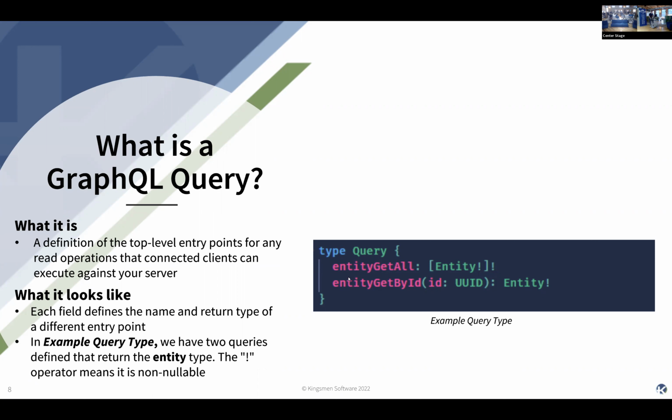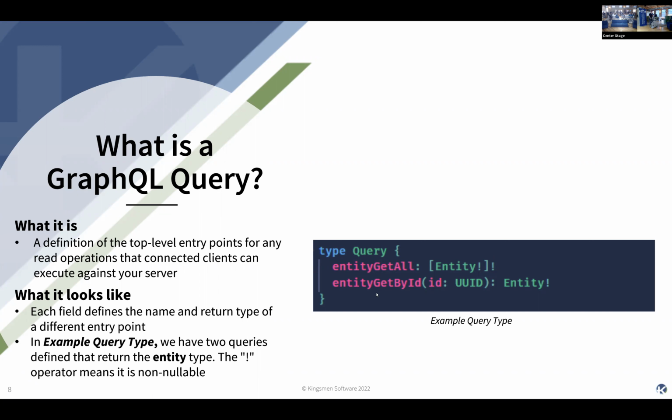Now, what's important to note here is that on the entity get all, you see that it returns back an array of type entity. If you saw on our prior slide, entity is actually the abstract type. So by having a get all operation that returns back type entity, you're able to actually add some generic actions to your read operations. By returning type entity, anything that implements the abstract type can be requested from this get all operation. Now, when we actually get to the live demo, you're going to see how powerful that really is.